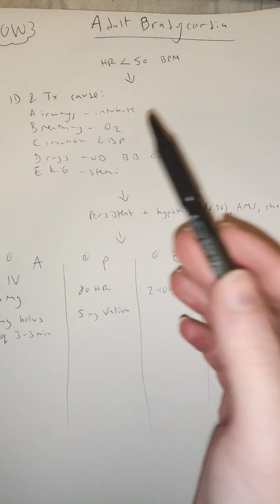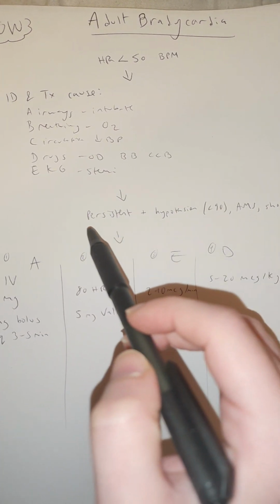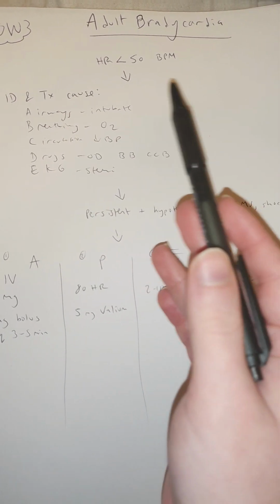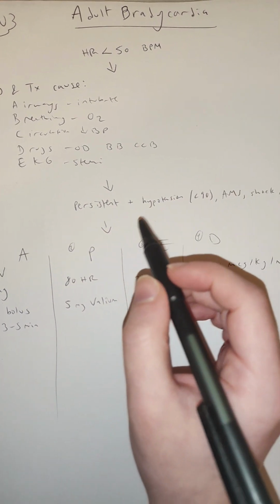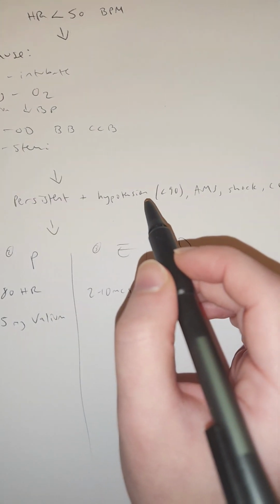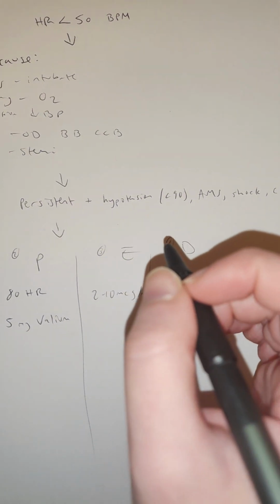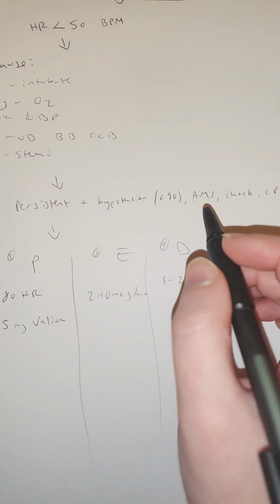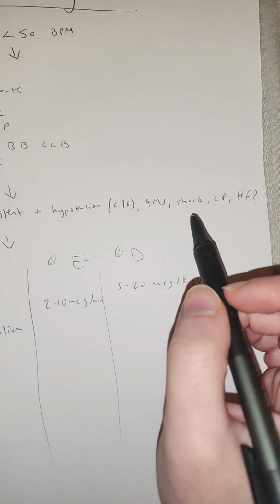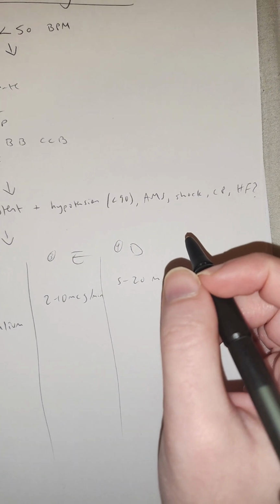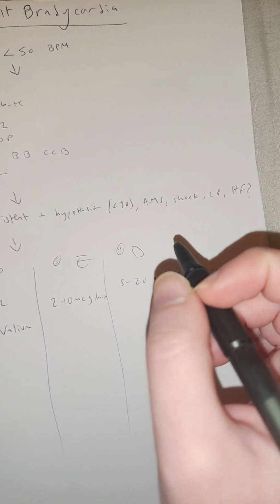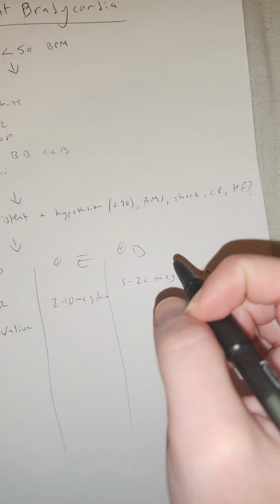Let's say you don't know the cause, or even if you thought you knew the cause, but now you're still having persistent bradycardia. So you're trying to treat it, but it's not helping because they're still bradycardic. Plus, they're showing any of these. So either they have hypotension, which is a BP less than 90. So I don't care if it's 88 over 40, that is hypotension. Or they have altered mental status, so they're confused, they don't know what's going on, where they are. They're showing signs of shock, right? Let's say they have cool, clammy skin, or low urinary output, or maybe they're in the hospital, so you already have BUN and creatinine, and those are going up. So signs of end organ damage.